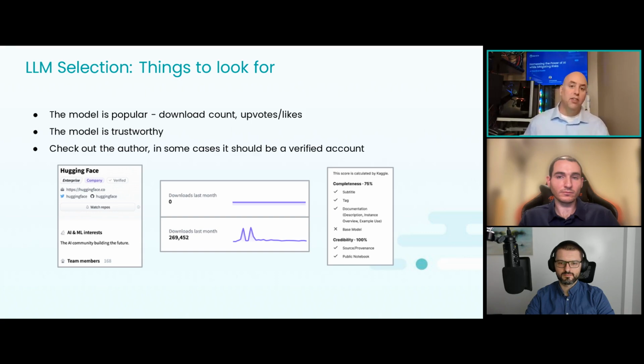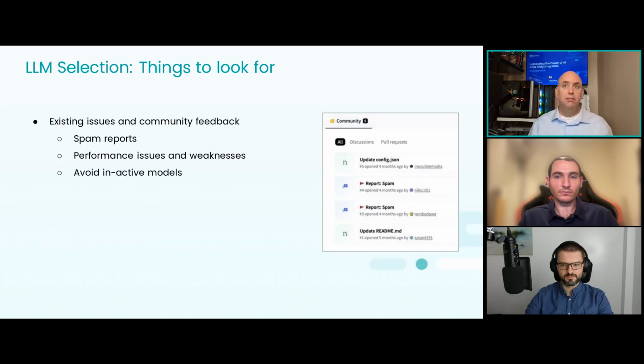Is this a model that I can trust? Is this a model that I feel comfortable using? Because the model could be poisoned or have malicious intent in it, and that's important to know. So making sure that you're looking at a high download count with a high upvote count, looking at the trustworthiness, and looking at the author are absolutely key for success.